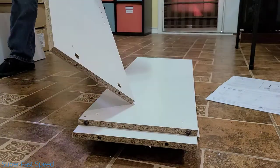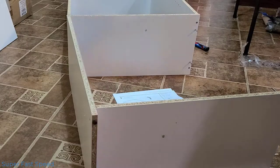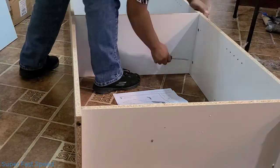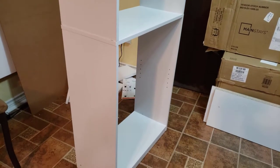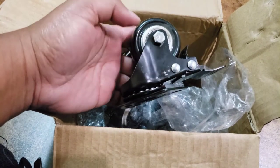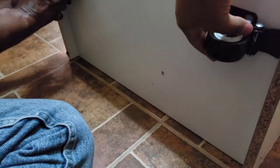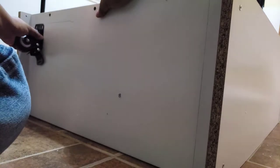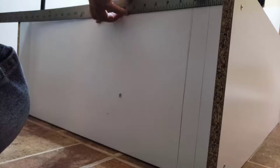I started by assembling just two bookcases. I got four four-packs of caster wheels with brakes from Amazon for a total of 60 US dollars. I placed four casters on the bottom of each bookcase so I could freely move my DIY craft cabinet when I needed to. It took some trial and error to make sure they could swivel without hitting the bottom walls of the bookcases. With the help of a pencil and a ruler, I was able to create guides to help me determine where I needed to screw in the casters for each bookcase.